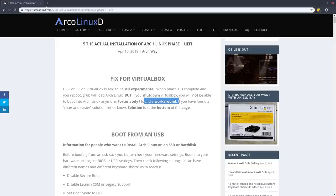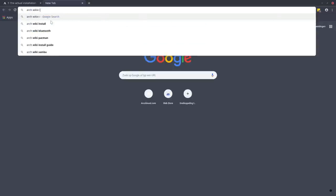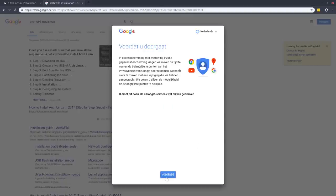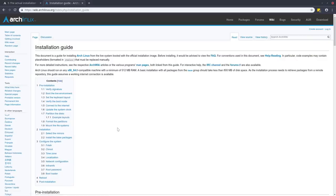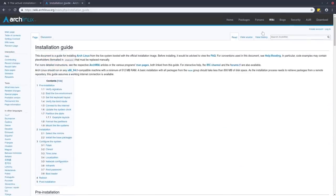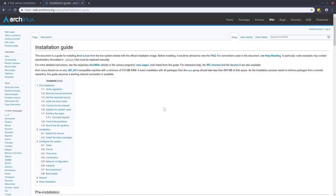What else? What's the other thing I'm going to do? I'm going to type arch wiki installation. Oh my God. Let me get rid of that and done. So we have the installation guide. This is what you should do. I think it's this one. Let's be sure. Wiki installation guide. This should be it. Yeah.